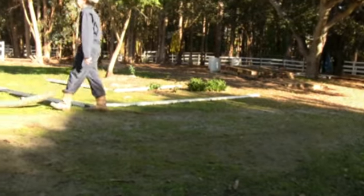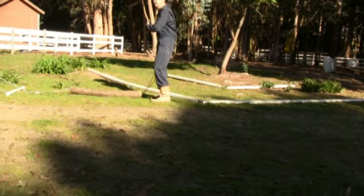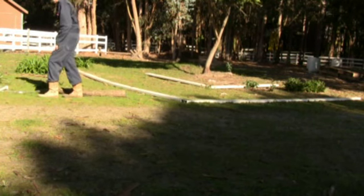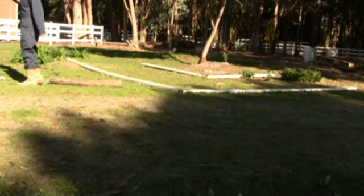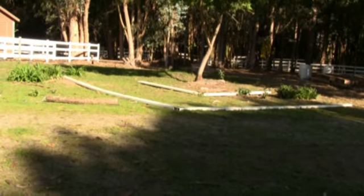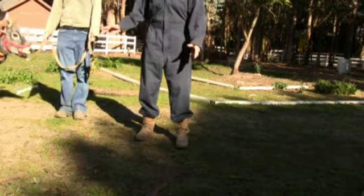Okay, just stop. And it even jumped over the vinyl, made some noise. She didn't spook. I'm gonna release the quick release. And we're gonna take the chain off the hooks. See, she's pooping, but it's not diarrhea. She's not too concerned. Okay, we have pulled the log with Seela.